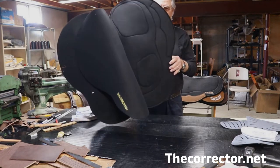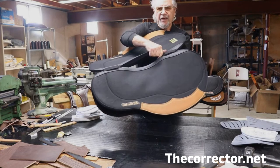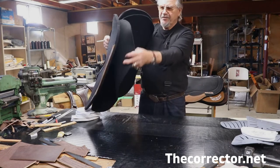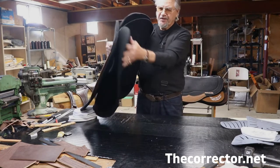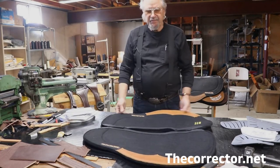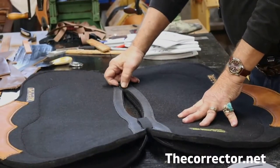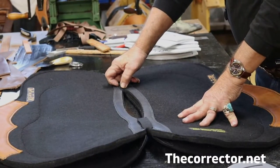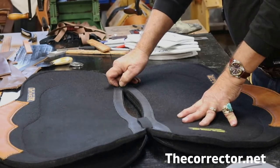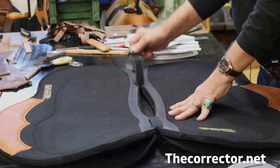It's in there. You don't see it because it's cut like the outer pad. It's 4mm soft polyester felt with a slick surface. It doesn't get dirty too easily. It cleans well. Barrel racers tell me they put it up on a railing, pop it off the pad, spray it off, and it dries pretty quickly. They use it again. What I'm going to do is undo the Velcro.